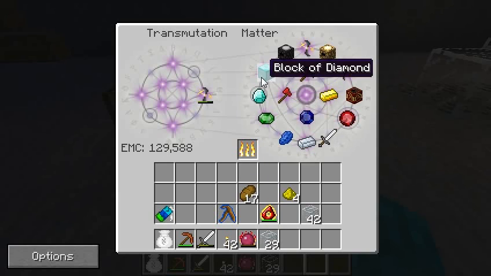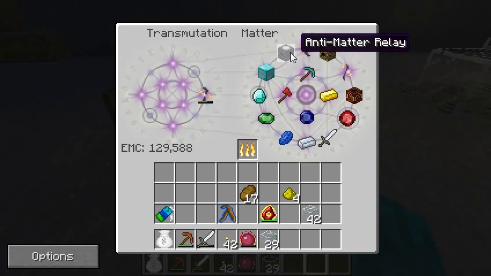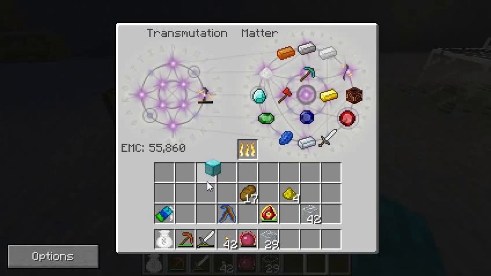We're gonna burn this, and ooh, I can make another antimatter relay. No, focus. We're gonna take a block of diamond. It's okay. We're gonna take a few diamonds. We're gonna work our way down to obsidian. Eventually, obsidian will be shown. Make an iron ingot.